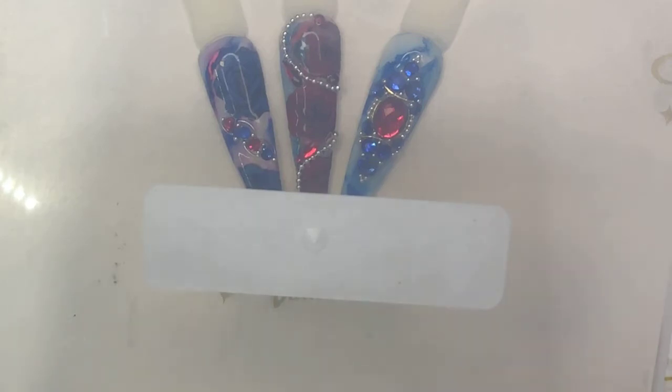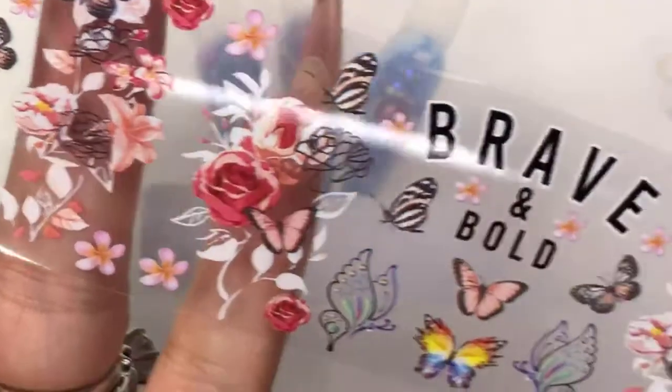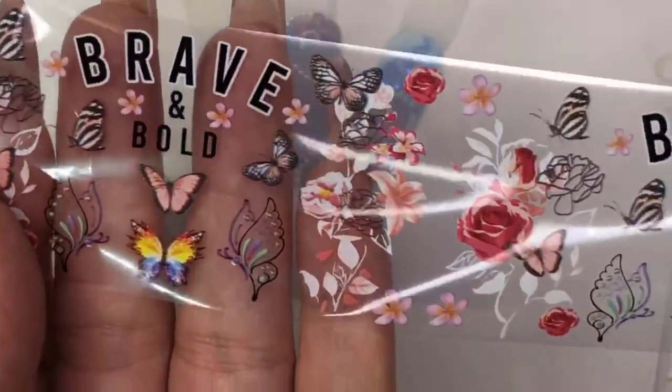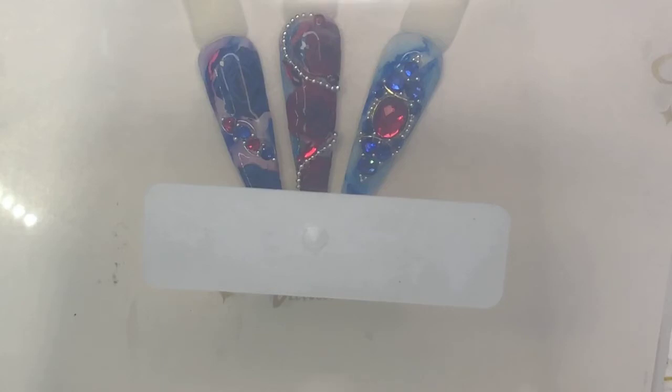Repeat that, Vicky. So the one transfer foil with Paris on it will launch tomorrow, probably by 2 p.m. Central Time. When you add these to your cart, it's going to say $20. When you go to check out, you'll see the discount at the very bottom. It'll give you a discount for a transfer foil, which I think is about 67% off. And if you bought other items on the site, it'll give you a 20% off discount.